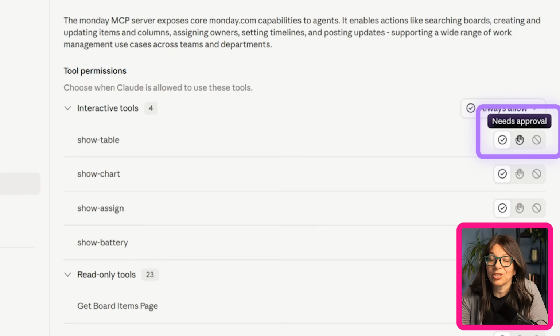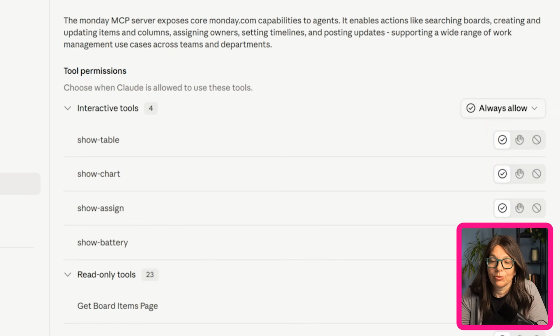You also have the option to have it ask you for approval. Like if I would automatically delete something, I probably would want to set an approval on that. And then I can also say like, these are things that are blocked and that you're never allowed to do. So you want to set permissions on each of these things.